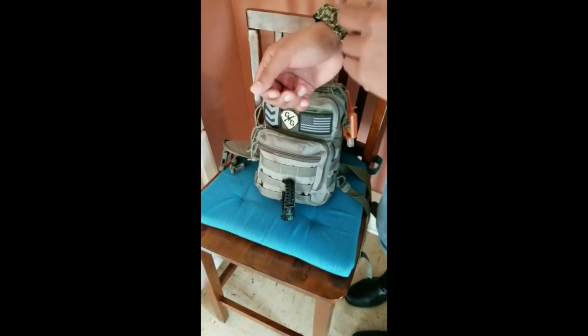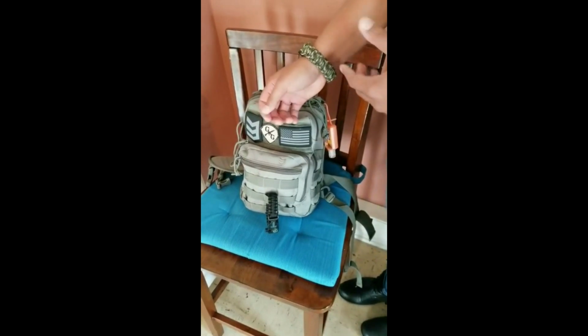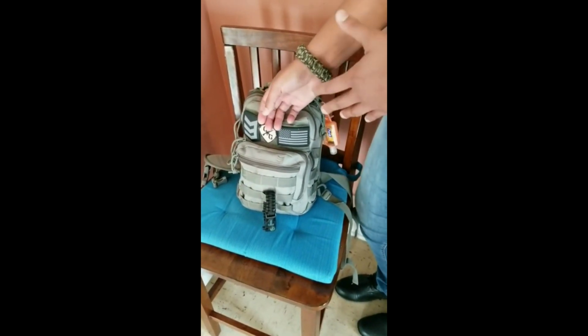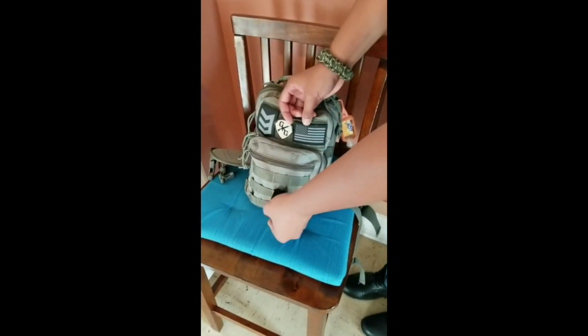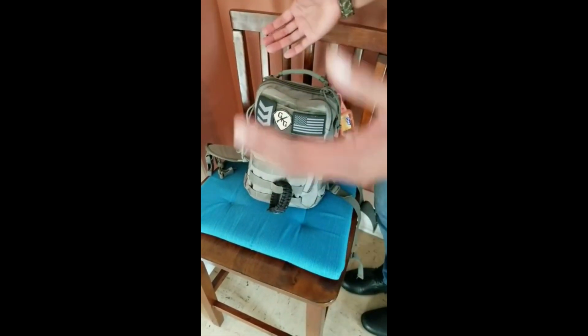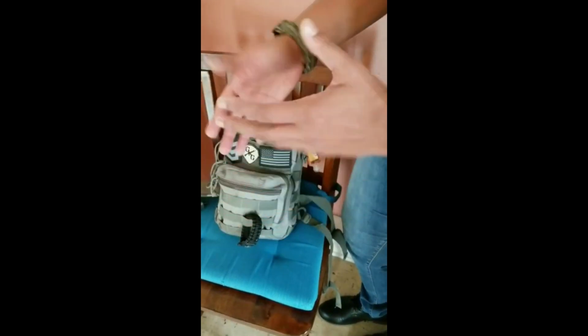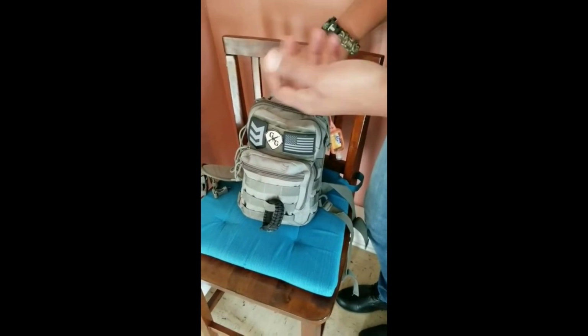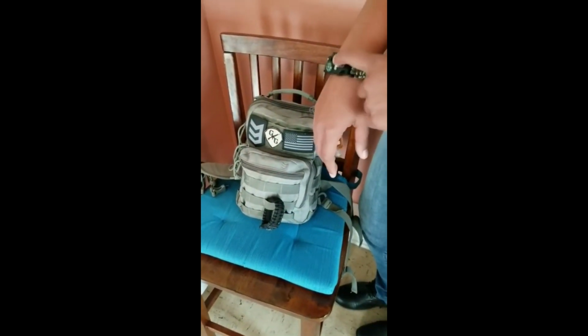They came three in a pack. And one of the good things about it is if you ever have to use this in an emergency situation, they will replace it for you. And you get three of them. Like I got this one, and I think a green one. So these are good. Just to have one is pretty good. And they're pretty stylish. So when you wear it, people ask you, oh, what's that? But it's definitely a survival tool.